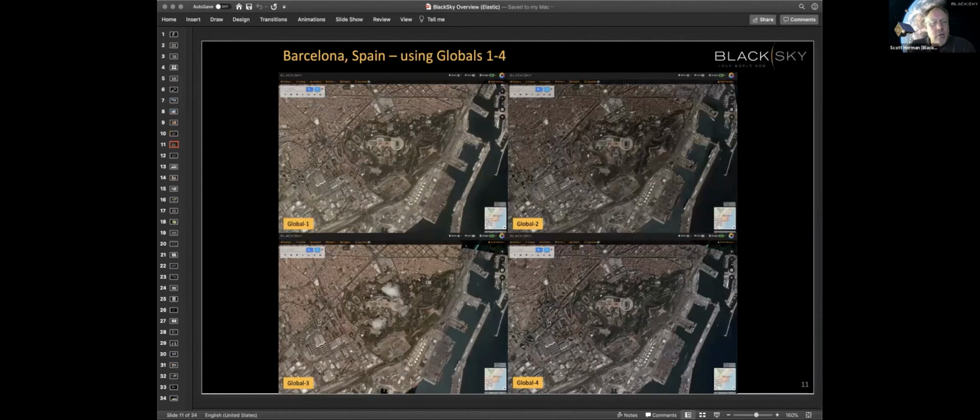Now, what gets interesting about what we're doing and how we're different from the kind of satellite imagery that has existed in the past, again, the kind of imagery you may be used to in Apple Maps or Google Maps, which may be years old. This is basically 4 shots of Barcelona all taken on the same day from 4 different satellites. So you'll see there Global 1, Global 2, Global 3, Global 4. Those are the names of our first 4 satellites. So these are pictures taken throughout the day, early morning, midday, late afternoon, all watching that port in Barcelona.